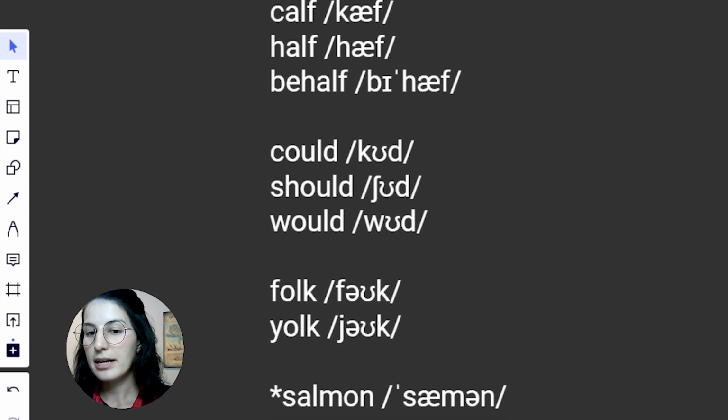Now there are two extra ones here, guys. These are kind of crazy, okay? These two words are pronounced completely differently from how they are spelled. So this word over here, this fish, very famous for being a great part of sushi, being great for sashimi, this is actually pronounced salmon. Salmon, right? Not salmon, not salmon, salmon, okay? So careful with that pronunciation.